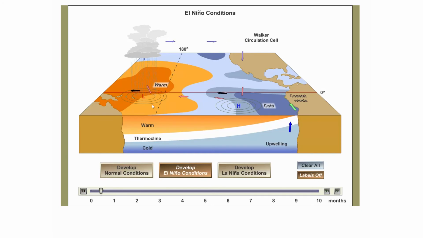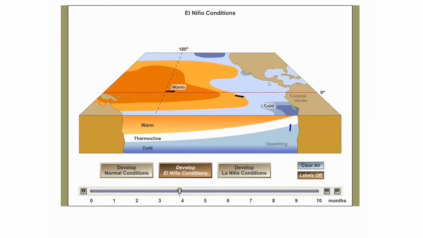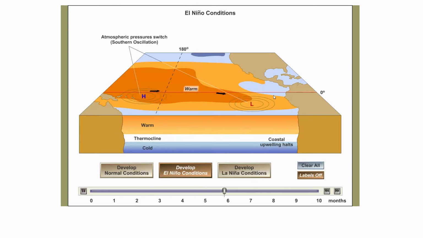So that's the circulation. For whatever reason, as I said, we don't know exactly what starts the process, but these winds begin to become weaker, and winds also begin to appear here in this direction. They begin to push the water this way. These weaker winds begin to reduce the upwelling. So the entire process pushes the warm waters this way, and the convection, rising air, condensation, rain, etc., everything begins to move this way.